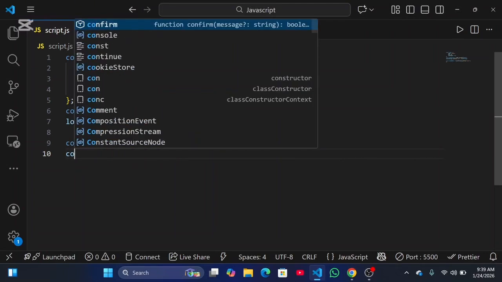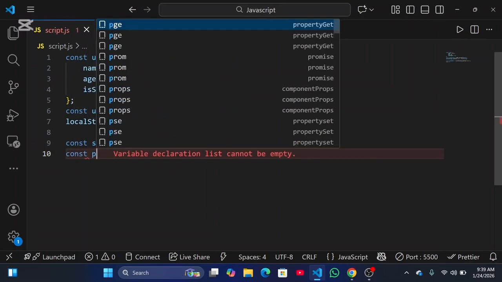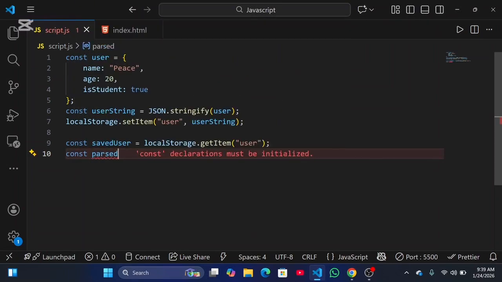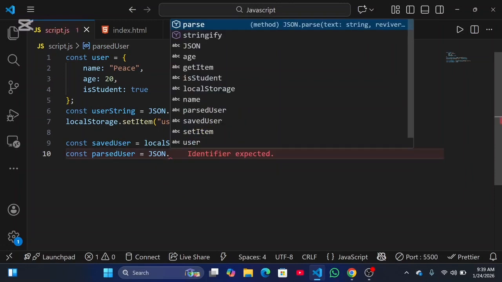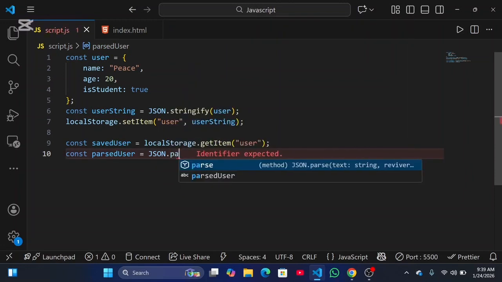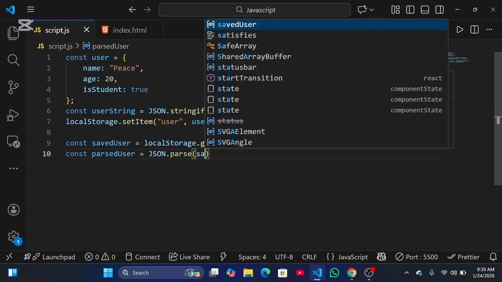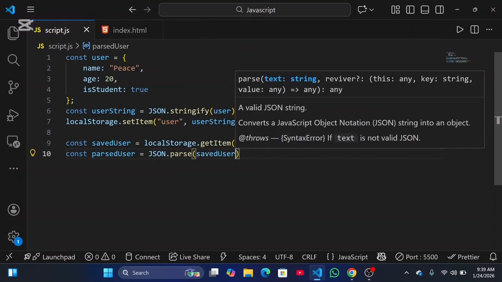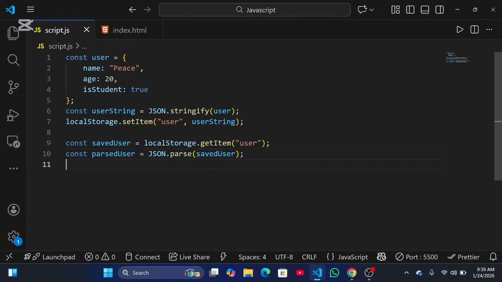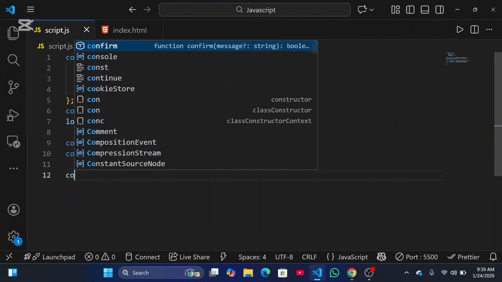Let's clear the console. All right, so we'll be using our JSON.parse here. So we just created a new variable called parsedUser. So JSON.parse converts a JSON string back into a JavaScript object. One important rule you need to know is what parse means: string to object. So this is just what it is actually doing, and we just console.log this.